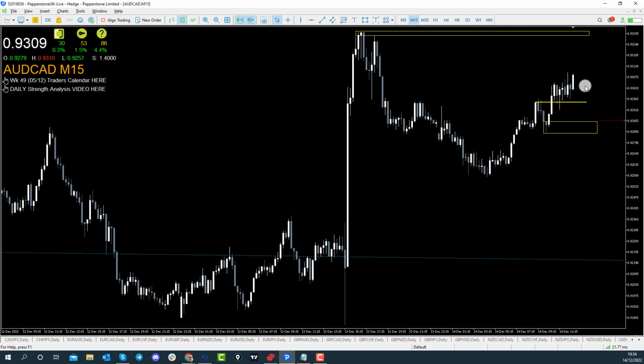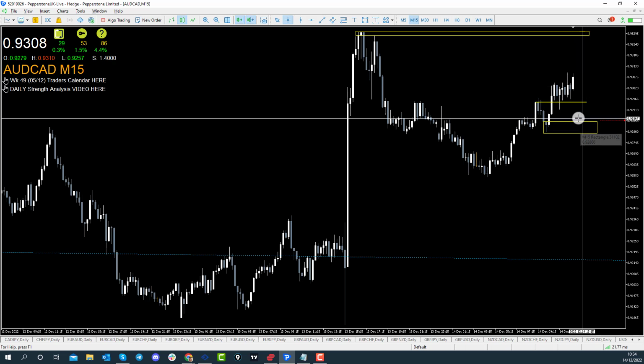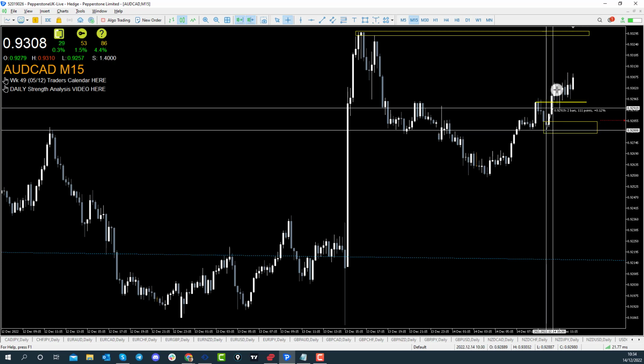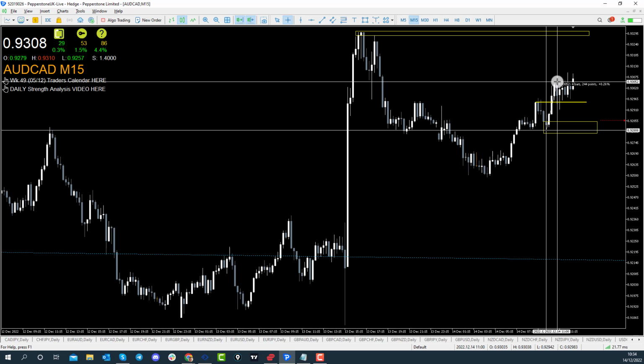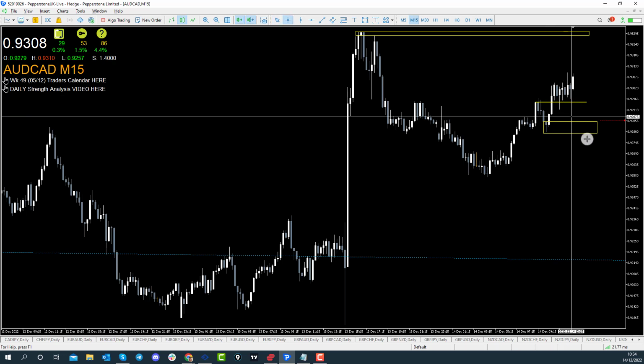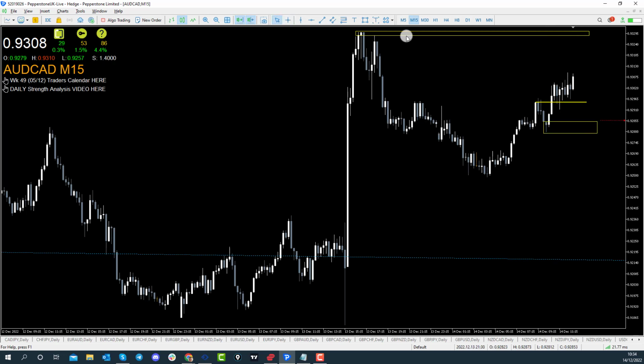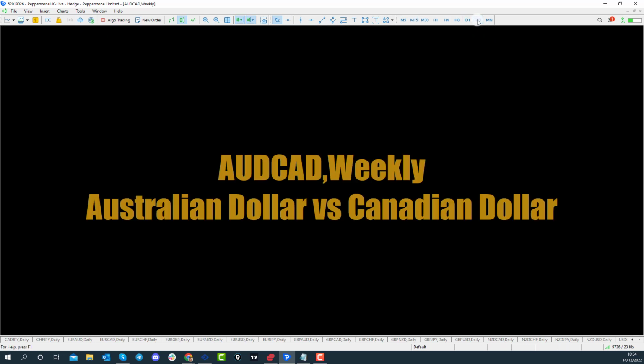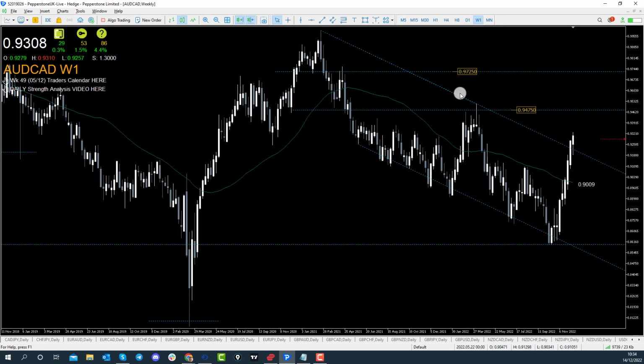So my idea was that if price could pull back into this sort of demand area where we saw price rally about 20-25 pips this morning, find support again, we could then target the recent swing highs. Now if I just zoom out, we can see that Aussie CAD has actually breached through a bearish channel high. We had the close last week outside, so that was a sign that potentially we could see price continue to the upside.